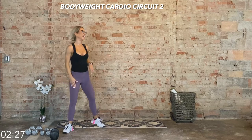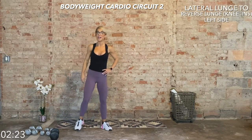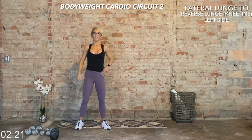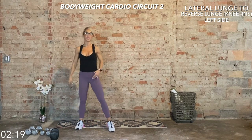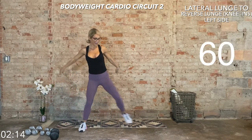To the other side. This is challenging. Two more exercises, then we're done. Final unilateral exercise. Really try to engage the abdominals as that knee goes in. Let's go.